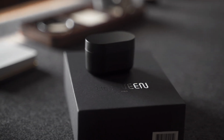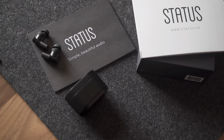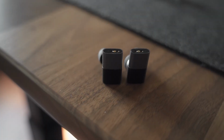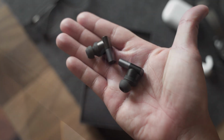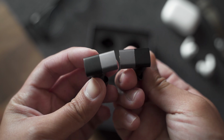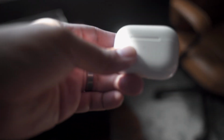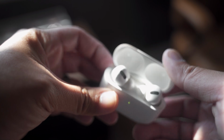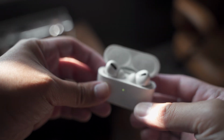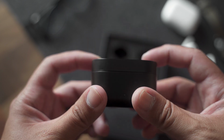The AirPods Pro retail for $250, while the Between Pros are priced at $169, but if you pre-order now with a shipping date of September 8, 2021, you can get them for $20 less than the retail price. That price difference is very significant considering what you get in terms of sound quality and overall performance. While the AirPods Pro have certain advantages, it's very hard not to recommend the Between Pro as an alternative. Just like my experience with their previous products, I feel like I'm getting more for less, and that's definitely a good thing.